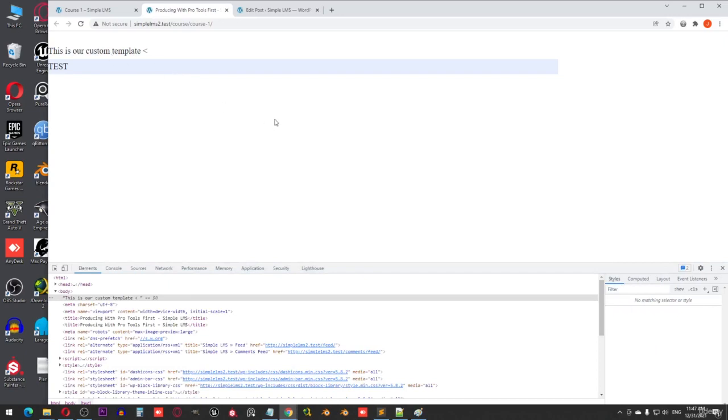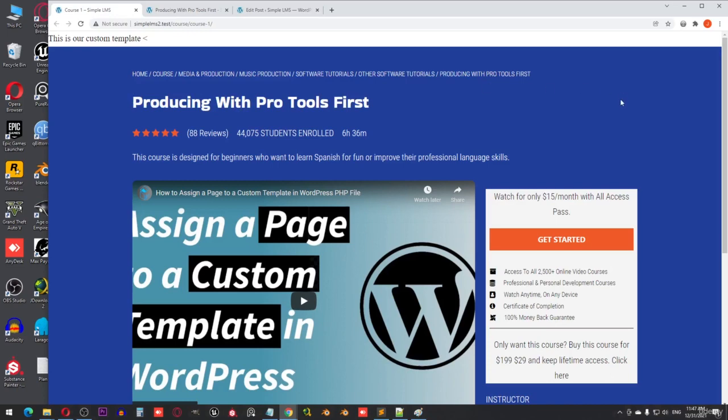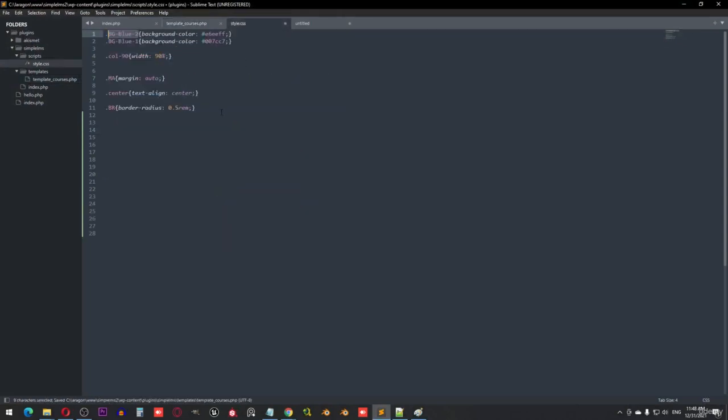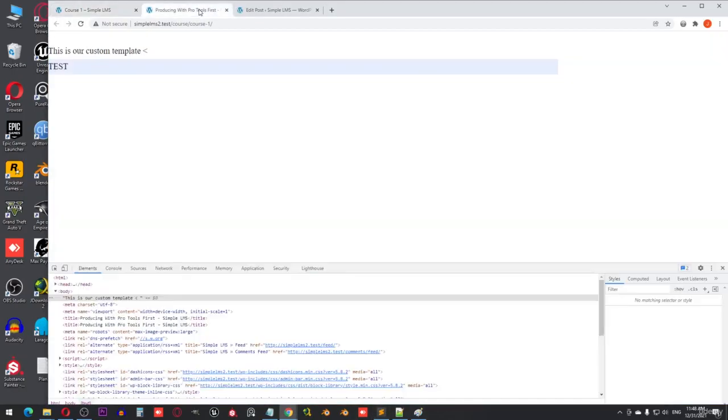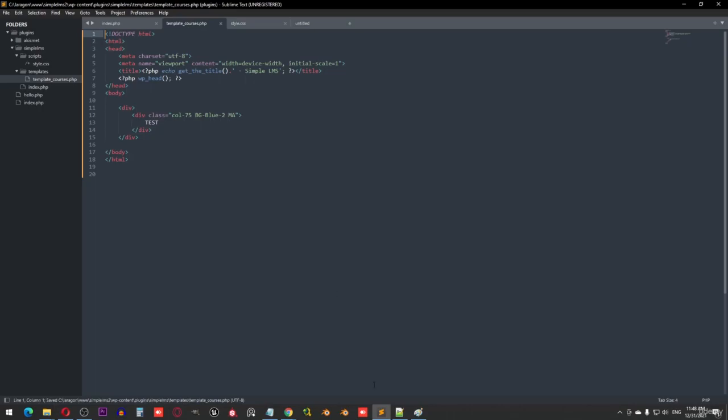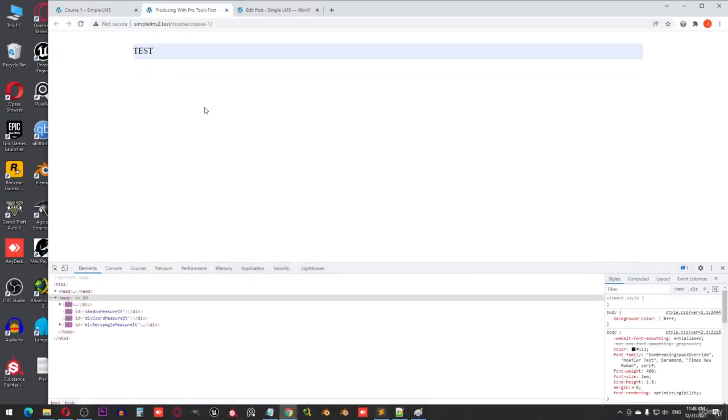So this is the main div that's going to contain everything. Also, what I'd like to do is put it at the center. It should be centered just like this. So for that, I'm going to use the MA class, which is this one, the margin auto. Let's go back here and refresh, and as you can see, it's centered. Also, I'd like to delete this top thing. I don't like it. This is our custom template, also this extra stuff. Alright, let's save, go back, refresh, and now we're good to go.